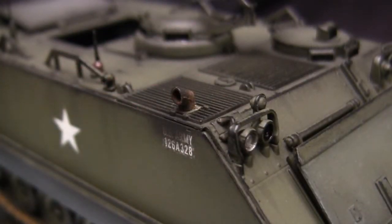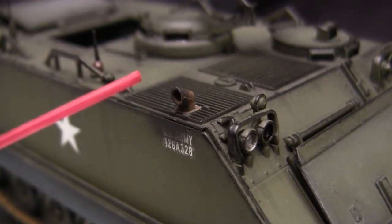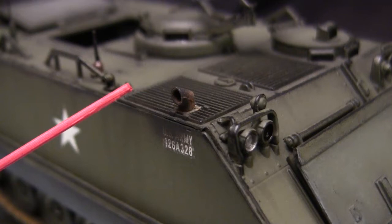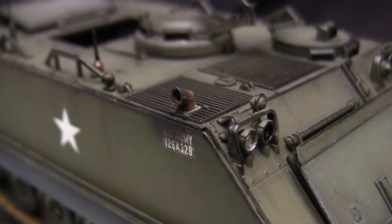Moving up takes to the exhaust manifold, which is one of the more iconic details found on the M113 family. The kit-supplied unit was molded solid, as is true on several other kits on the market. In order to improve it, the only thing I did was with a Dremel and a small bit, I went ahead and bored this section out, giving it the more realistic look that we have here.